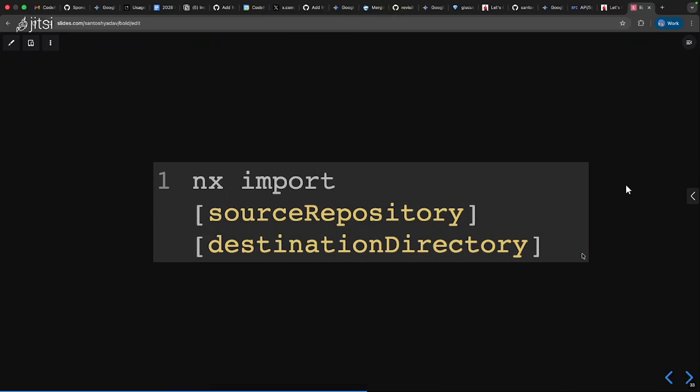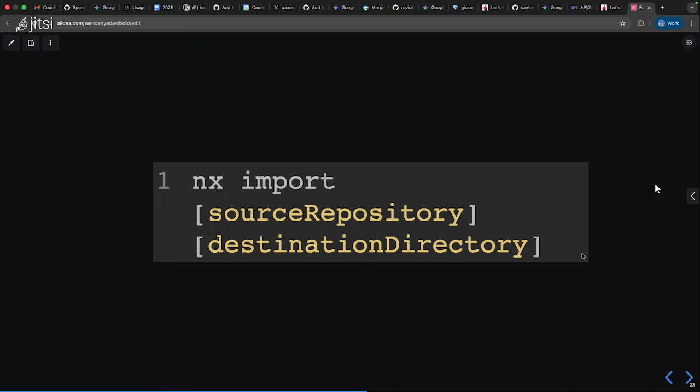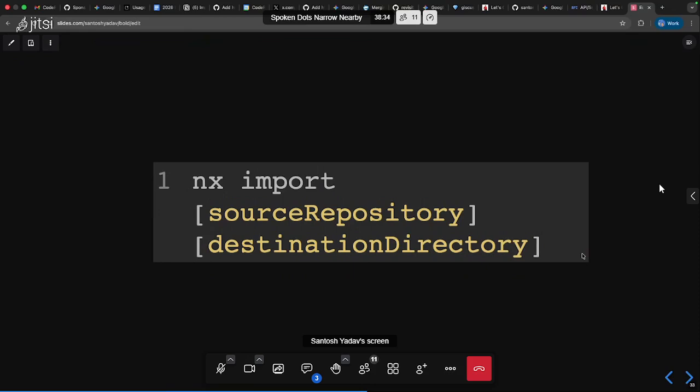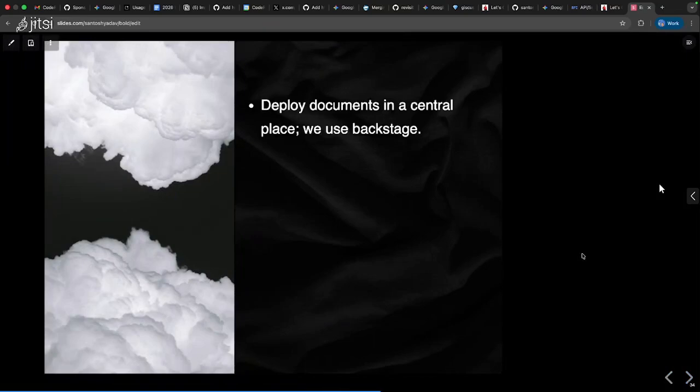And this is a single command, NX import, and then you can provide the source repository from where you want to migrate, and where you want to migrate to. For example, in your NX monorepo, you have a folder where you want to actually keep this project, so they can still keep contributing in isolation, right? So they don't have to refer to your code base. But the advantage is now you will be able to share code together. So this is the NX import command. Go ahead and use it in case you are planning a migration in your organization.